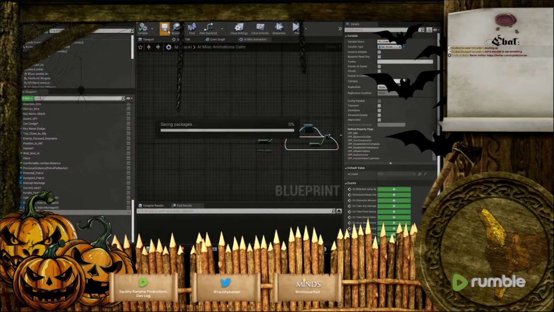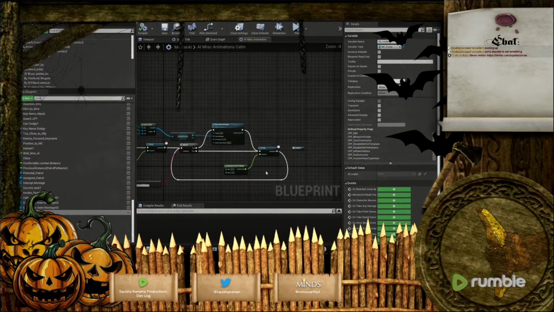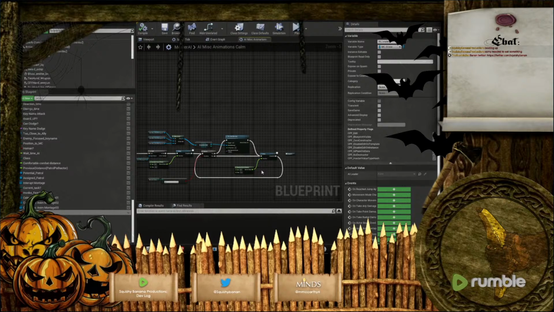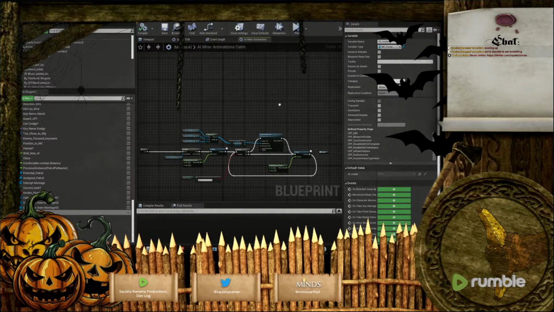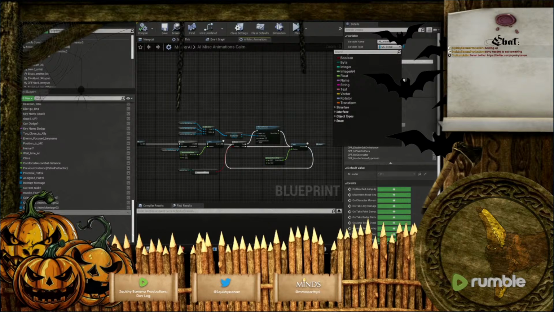Compile and save. And what I want to do is change this to a master AI.